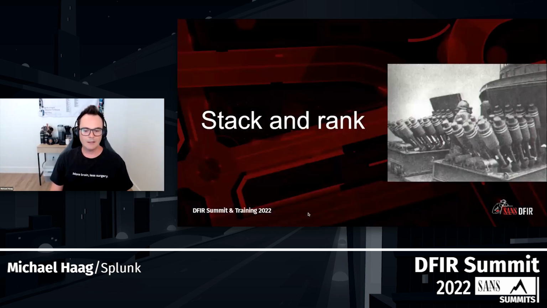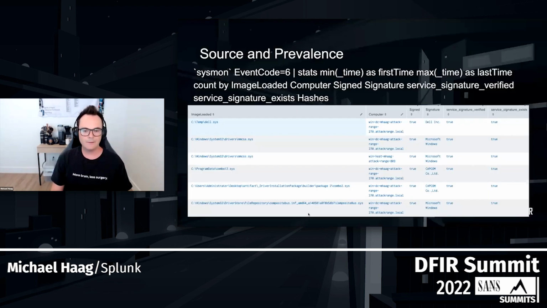So let's stack and rank all of these, right? How do we dig into our hunting, trying to identify these, using whatever data sources we have. In this particular case, I'm just using Splunk and Sysmon. I have a config that I share called Hunting Naked. There are other configs you can use with Sysmon where you can just say, show me everything for EventCode 6. 6 is driver loading. And here, I'm just saying, show me sys files, all EventCode 6, whether they're signed, who signed it, that's our signature piece, and whether it's still signed.